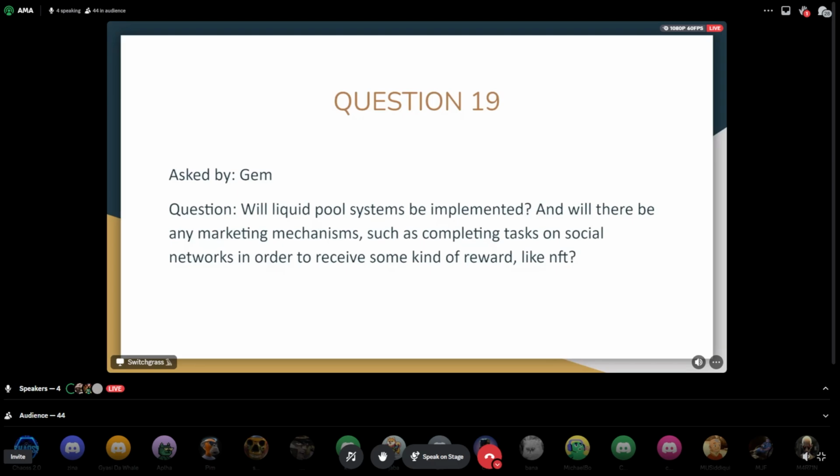As far as the promotional stuff, completing tasks on social networks for rewards, maybe. I don't know, it's not something we've talked about much, but I could see definitely doing NFT giveaways, or we could give away exclusive minting ability to individuals and that sort of thing. So yeah, I'd love to see an art contest once we have the NFT marketplace up. Uniswap, we just talked about that with the wrapping. So yeah.